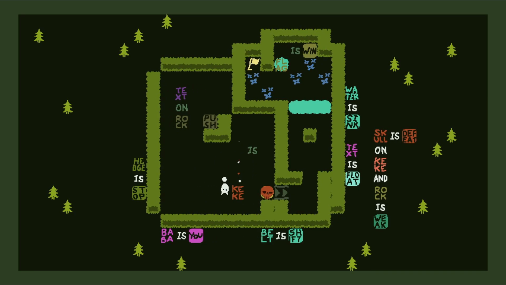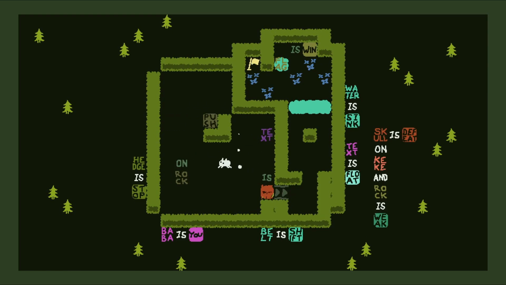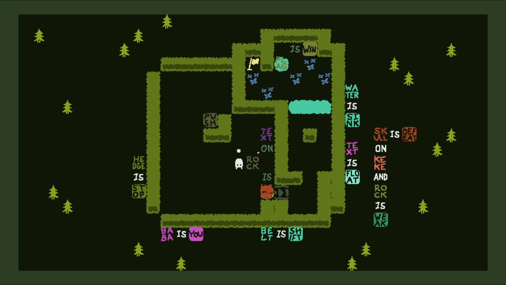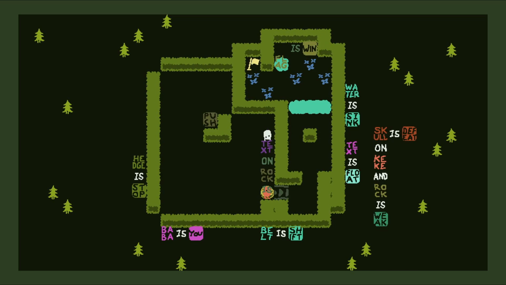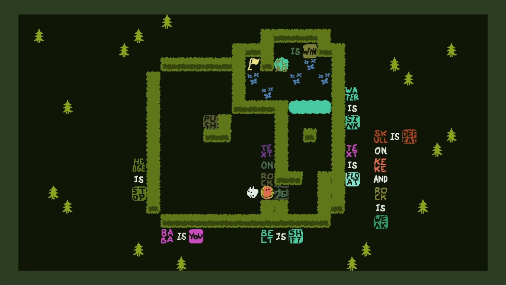Also, it would need to be there, exactly. But I don't know if this is going to work. Text on rock is... no, that worked. Okay. Now what? Text is still float. And the belt is shift, so I don't want to go over that prematurely.